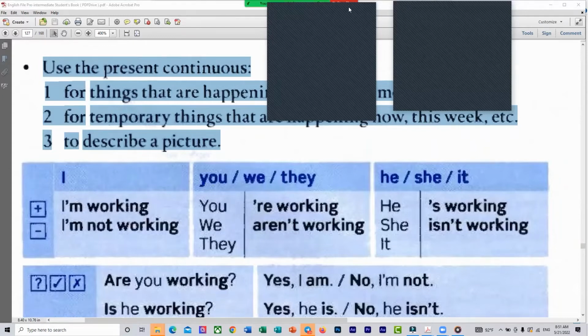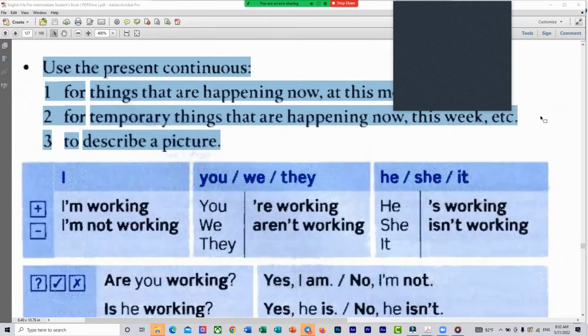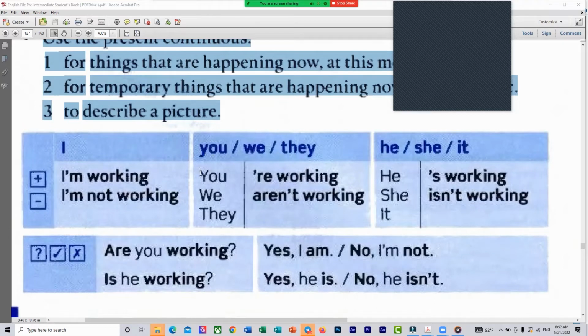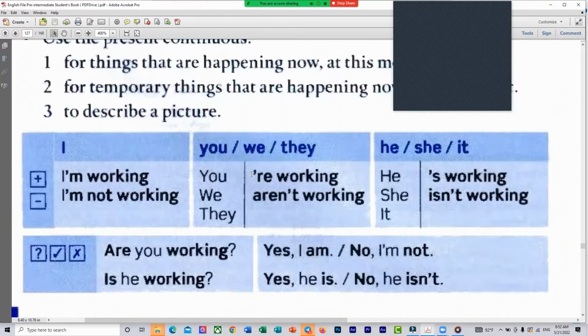Okay, if you are clear, no need to go over it again. Just practice the exercise. Look at the form. Here's the form for everyone to notice. For a positive sentence: subject plus verb to be. It can be are, can be am, and sometimes can be is, based on the subject. So we use I with am, we use you and they with are, we use he, she, it with is. The short form for is is apostrophe s, for are apostrophe re, and for am apostrophe m.